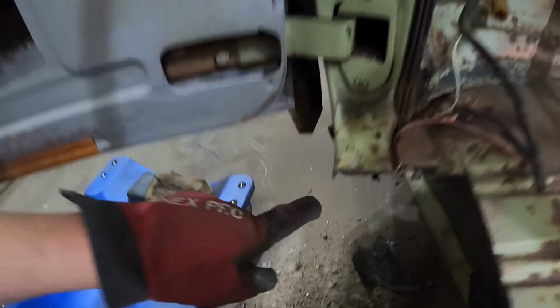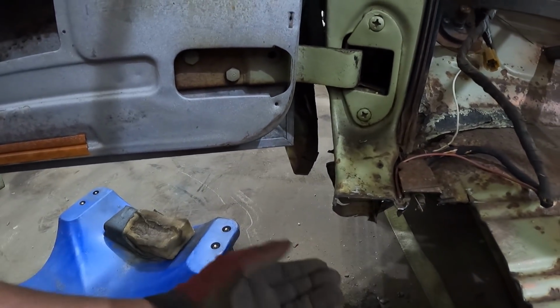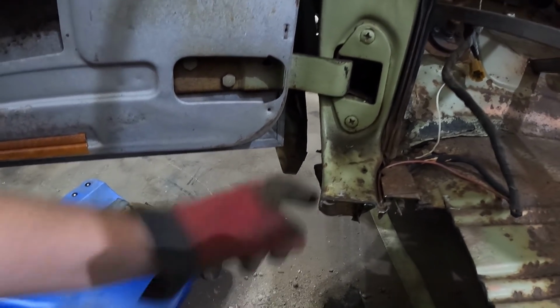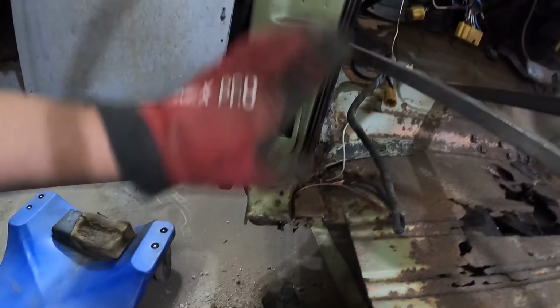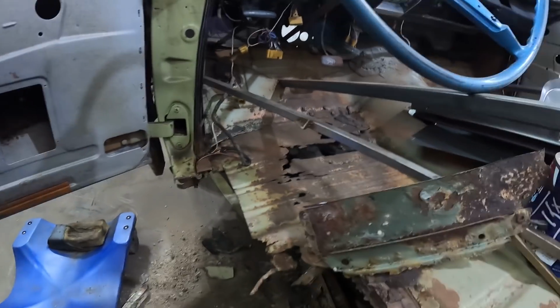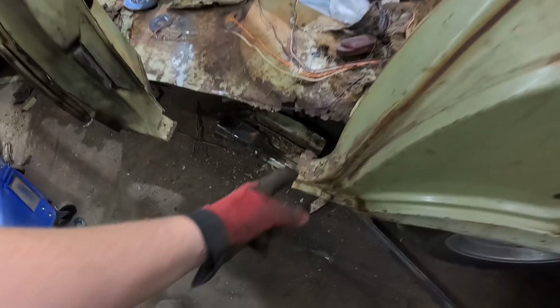So the old rocker, it's actually double wall. So I just kind of get in there with a zip cut, clean it all up a little bit, and then we'll just plunk that in there. And we'll be able to weld it solid the whole way around. So you get a pile of strength right to the A-pillar. And then we can ultimately run it back to here.